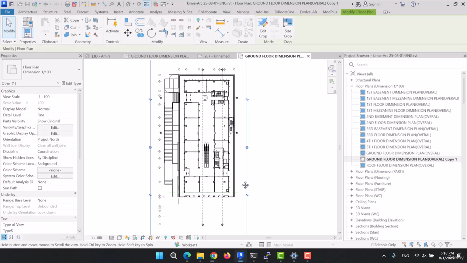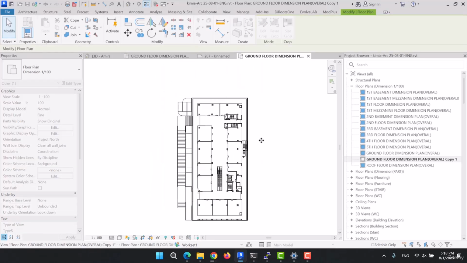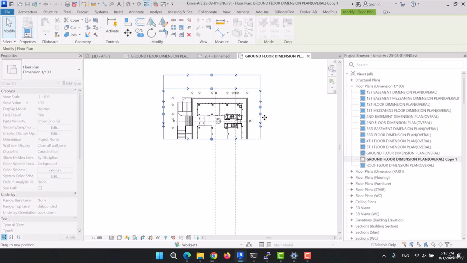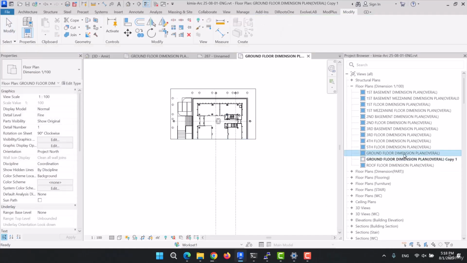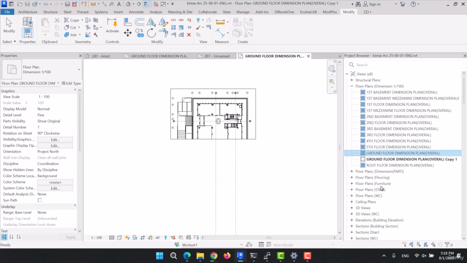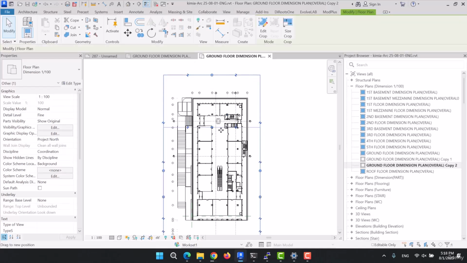Then I come and say, for example, if we want to make parts from above, this becomes part 1. Then I come again and get another duplicate from here. As you can see, I'm getting a duplicate again. I will turn on the crop again. I say, for example, this becomes part 2 of this layer.